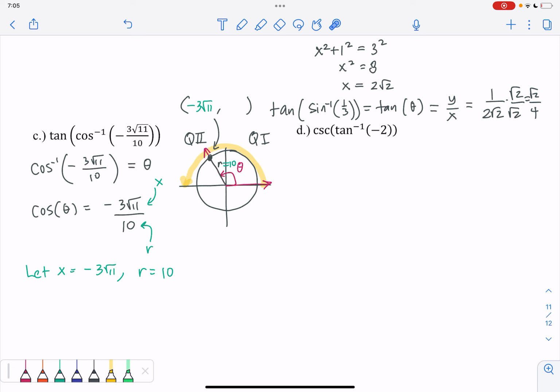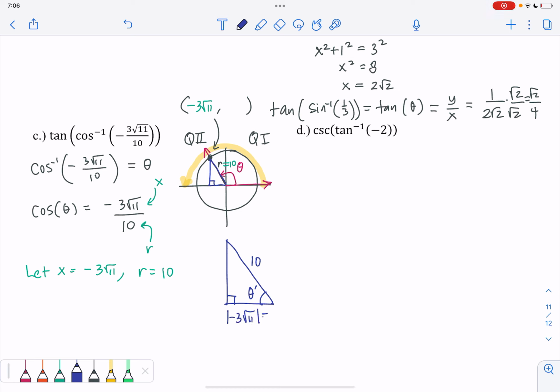Okay, so if I'm constructing that triangle, again, I'm just constructing this triangle here. Okay, I'm going to draw it a little bigger so I can see what it looks like. It's a right triangle. What is the angle down here? Well, what's kind of cool is it's theta prime, which is just the reference angle of theta. Okay, I'm saying the hypotenuse has a length of 10. I'm saying this length here, which is that horizontal leg, is going to have a length of the absolute value of negative 3 root 11.